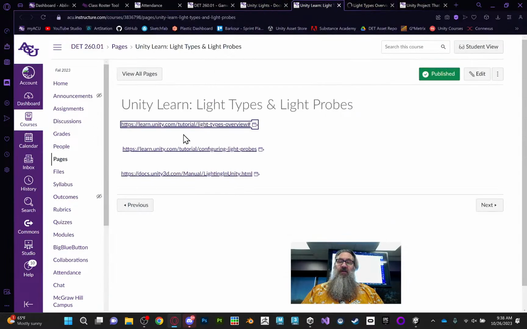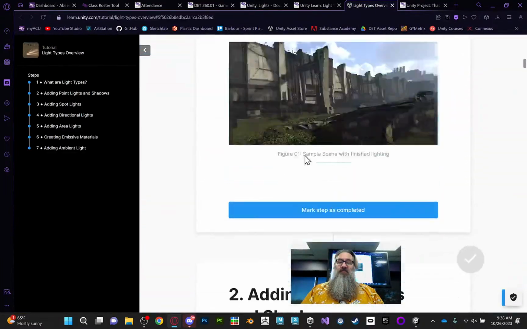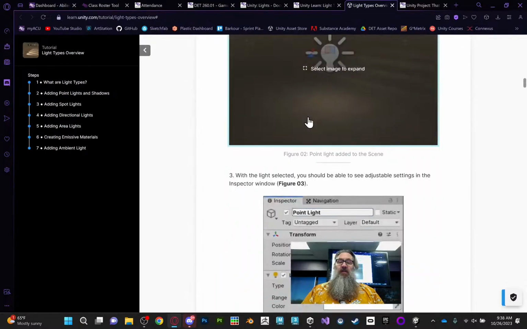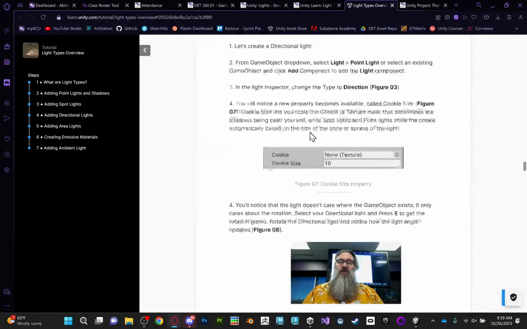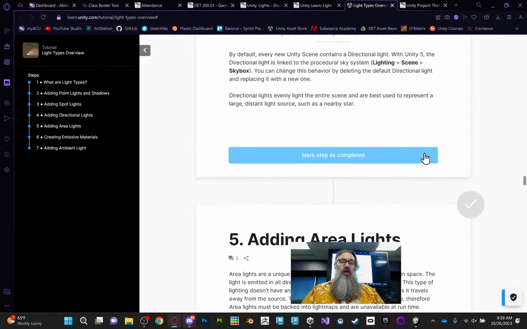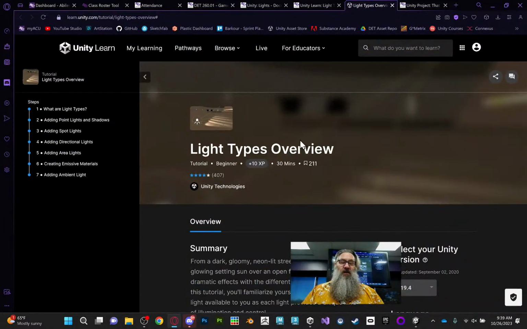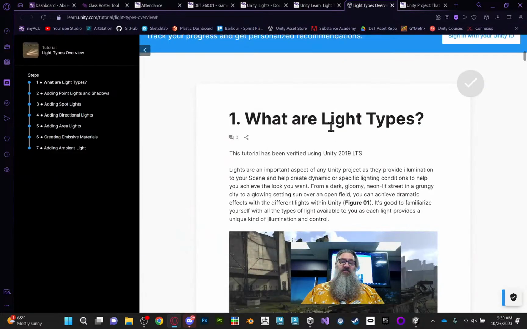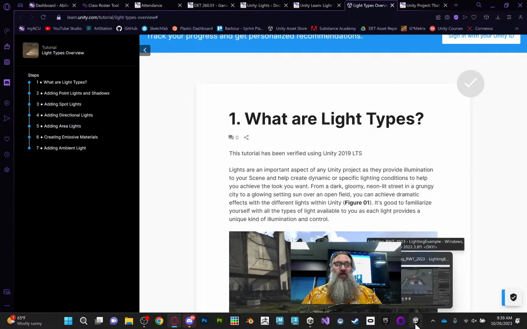So this Unity Learn thing that I've linked on one of our pages in our module does a great job of showing all the light types. Here's how to add a point light. Here's how to add, scroll down, I think the next one's spot, right? Spotlights, directional lights, all these things. And if you're into getting all the little points and badges on here, then this is worth 10 XP on Unity Learn. So this will be good to go back and look at as you're sitting down to do this. So there's all the light types there. Anyway, area lights can only be baked, cannot be real time.